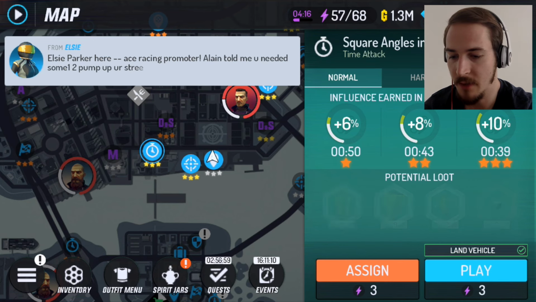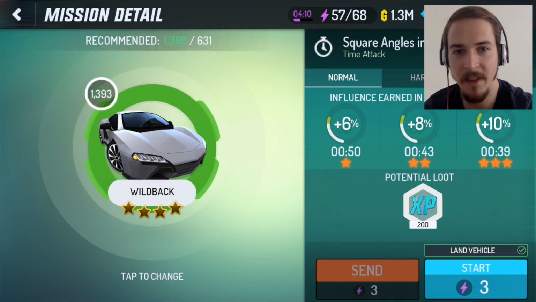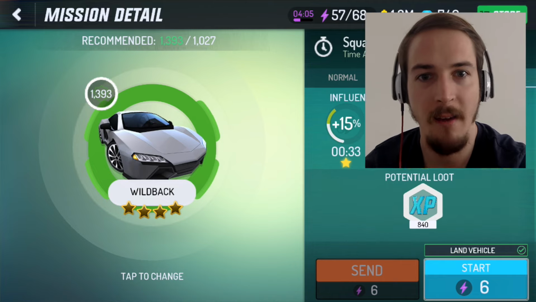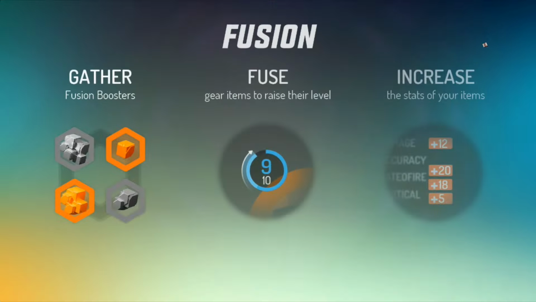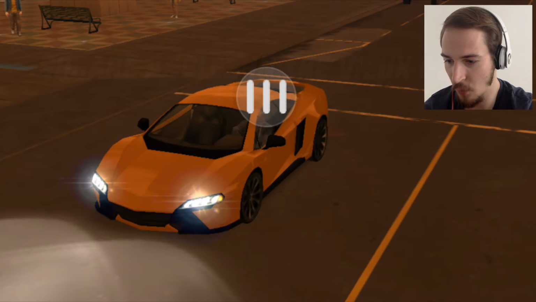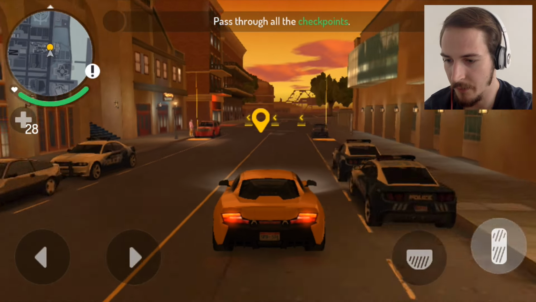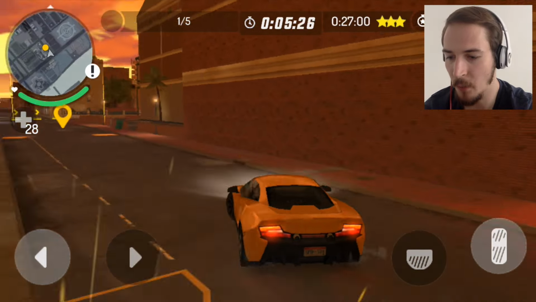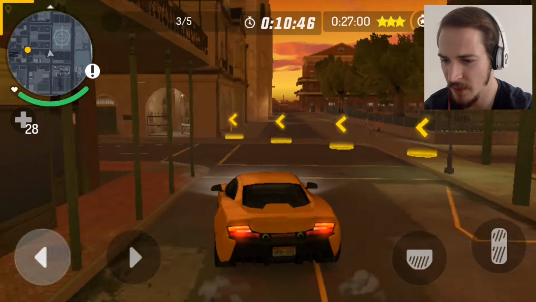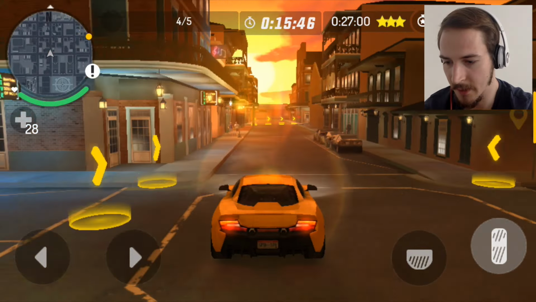For now, we will just drive it as it is, and I will show you a little time attack mission just to give you a feeling how fast the car is. Okay, so let's go beat the clock. And here we go, we've got a yellow car. I always spawn a yellow car. The first time I spawned the Wildback was actually a gray car, but after that I always get this yellow.